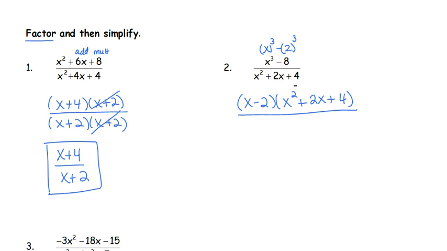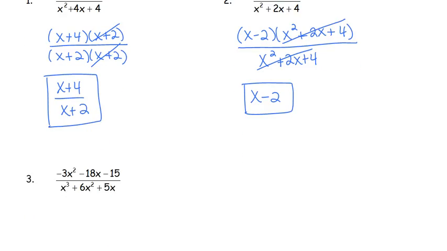On the bottom, we have regular factoring. What two numbers multiply to 4, add to 2? Keep thinking. There's no numbers that multiply to 4 and add to 2. So that's not factorable, so we keep x squared plus 2x plus 4 on the bottom, which is fine because when we look, that's canceling from the piece that we found when we did our sum or difference of cubes, which means that we're left with x minus 2, nothing on the bottom. If we don't have anything left on the bottom, then we don't have a fraction. If we don't have anything left on top, we have 1 as a placeholder, so keep that in mind.